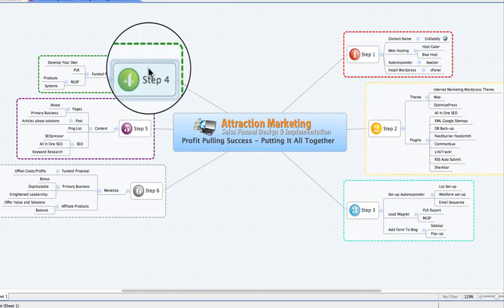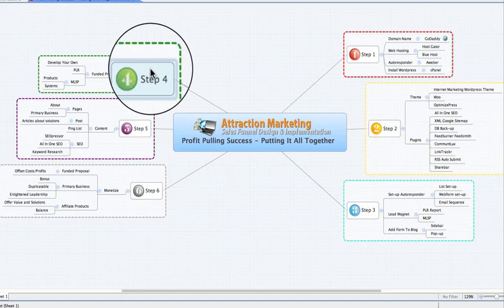Funded proposal. This is key. Something I've been lazy about is I've added three or four funded proposals to gregmears.com, but I really didn't set them up as an OTO, or one-time offer. One thing that you could do, again with that theme that I talked about, the Internet Marketing and WordPress theme from step 2, is that you can easily add your funded proposal as an OTO. You don't have to worry about trying to figure out scripts. All you have to do is check a box and say that this is a one-time offer.